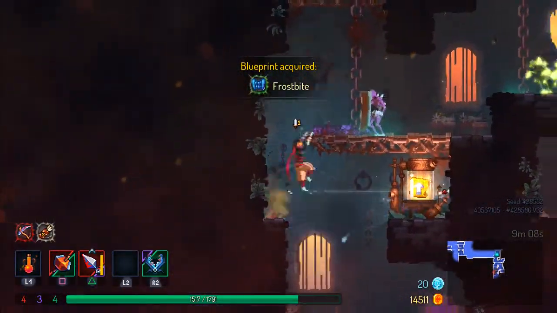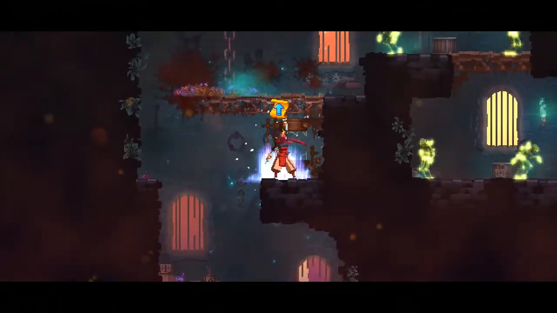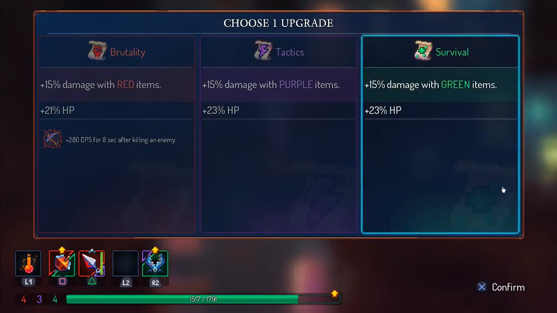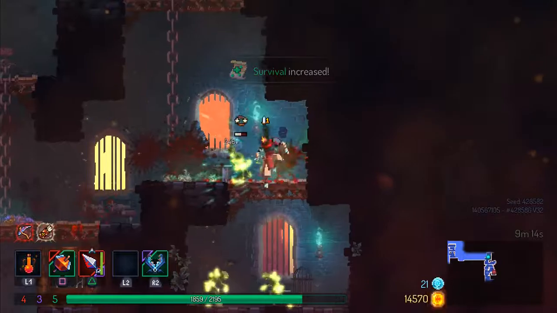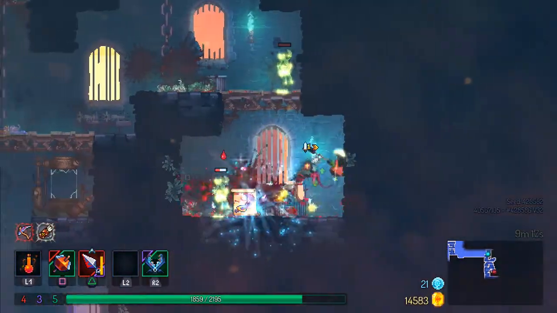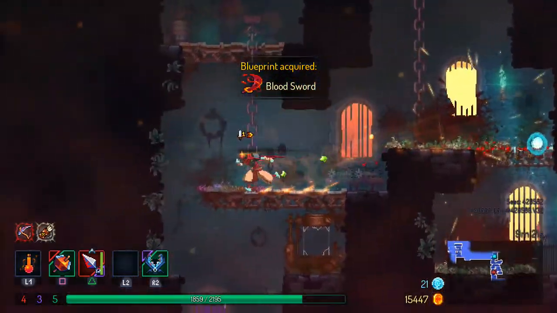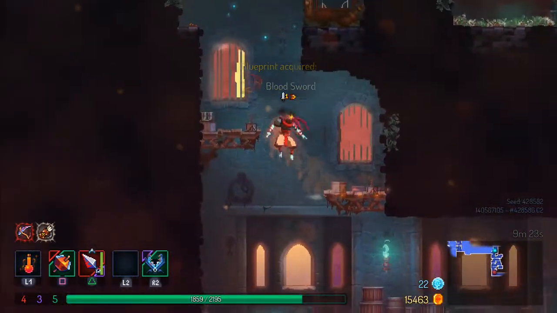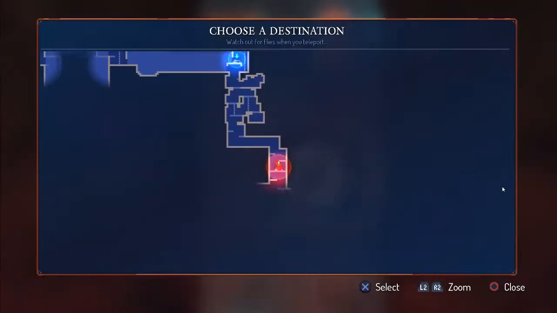Frostbite, awesome. That's what I wanted. Frostbite is my favorite power-up. We're gonna go ahead and just push this into green. Frostbite does damage over time when enemies are slowed.